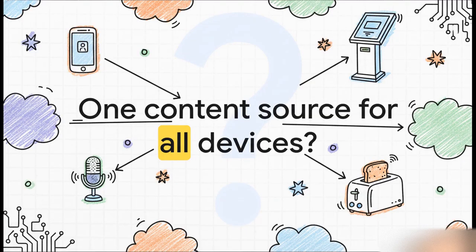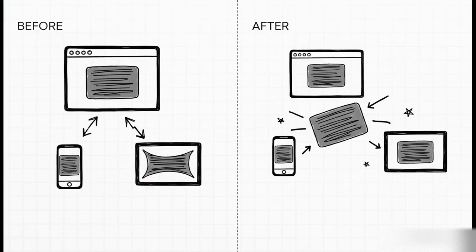So, as a developer or a content creator, this slide probably looks like your Tuesday. Am I right? You're not just pushing content to a website anymore, oh no. You're feeding mobile apps, you're powering in-store kiosks, you're talking to voice assistants, maybe even a smart fridge for all I know. The number of these digital touchpoints is just exploding, and every single one of them is hungry for content. And that, of course, leads to the million-dollar question. How on earth do you manage all of this efficiently?